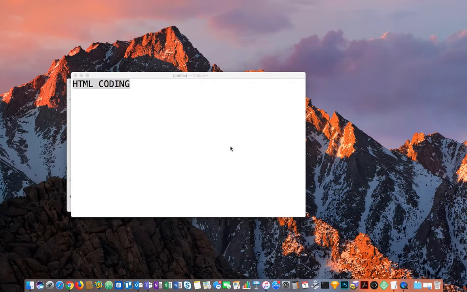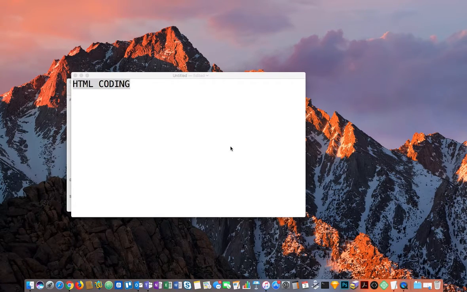And we'll also talk about different ways that you can edit HTML code. Now we're going to be using a basic editor, and we'll use TextEdit that's on the Mac. If you're on a PC, you can use Notepad or any basic text editor that you have. And there are different editors. This is kind of the basic that you can get. There's also Dreamweaver, more advanced, made by Adobe.